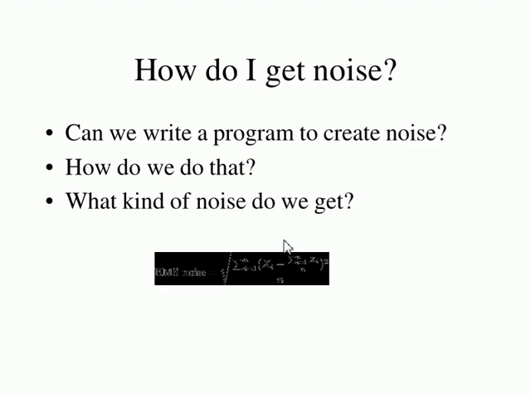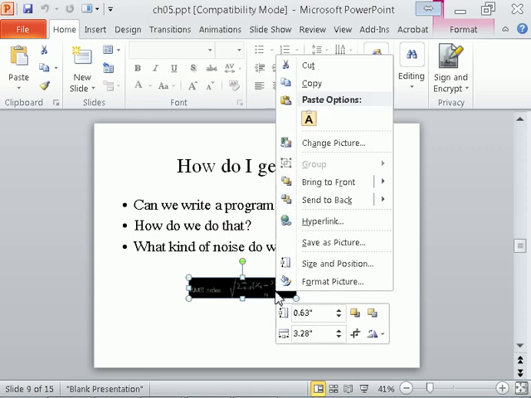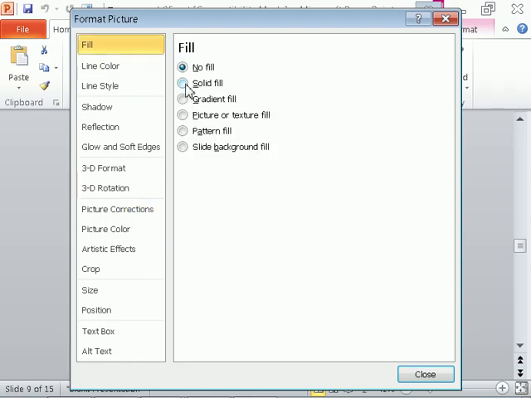This is not coming out clearly, but this says RMS. I don't know why it doesn't look nice. Is there a way to make that look nice? Is it the background or something? Format picture? How does one change the background? Do you guys know about these things? No fill. Solid fill. That makes it worse, doesn't it?